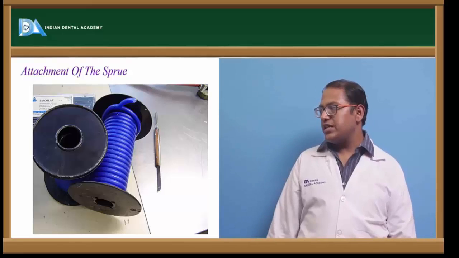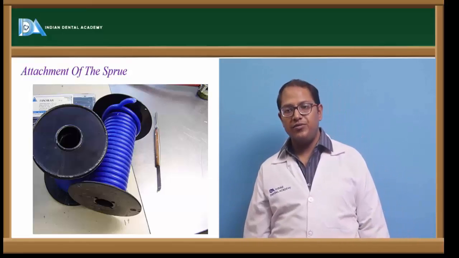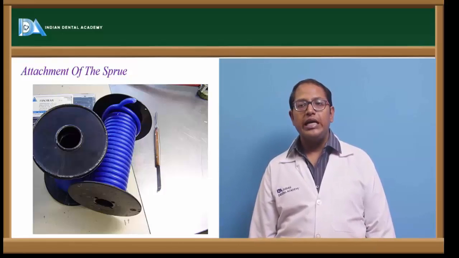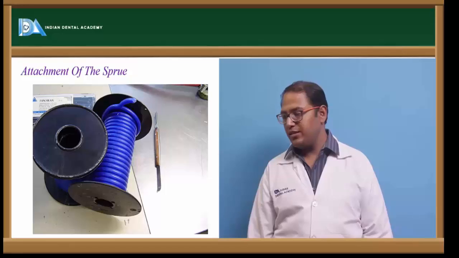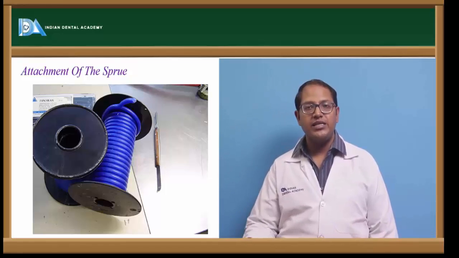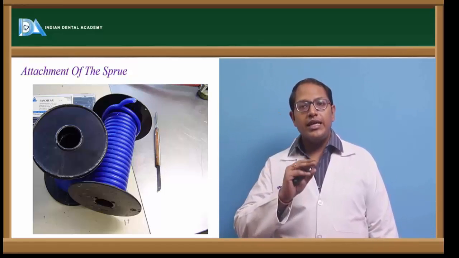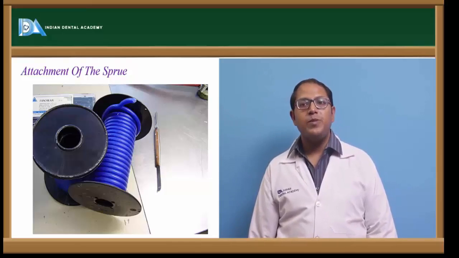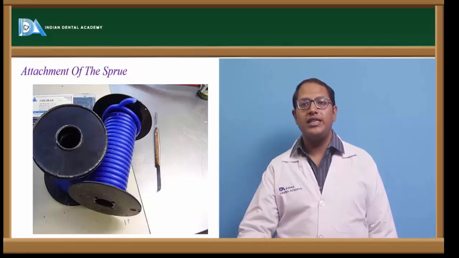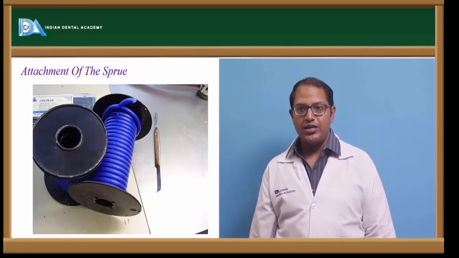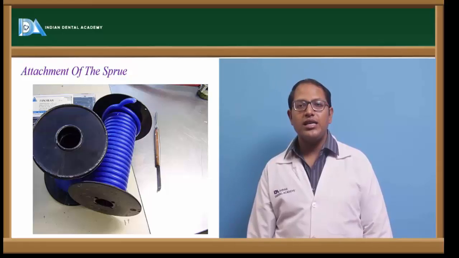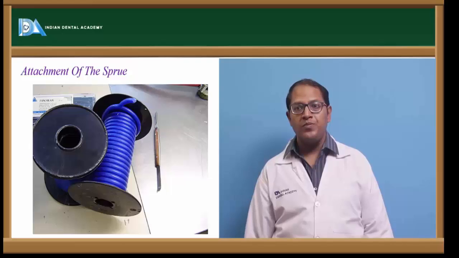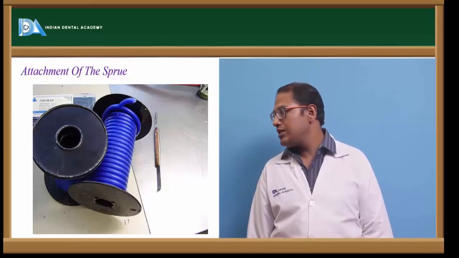Attachment of the sprue. Now these are the different types of sprue that you have available in various diameters. The sprue attachment should be in the thickest portion of the wax pattern, in the cross section. Wherever there is the thickest portion of the wax pattern, the sprue has to be attached over there, because it is best for the molten metal to flow from the thick section to the thin section. And the margins are not to be reversed, the margin should be kept on the other end because those are thin, and it should be smoothened to minimize the turbulence, of course.